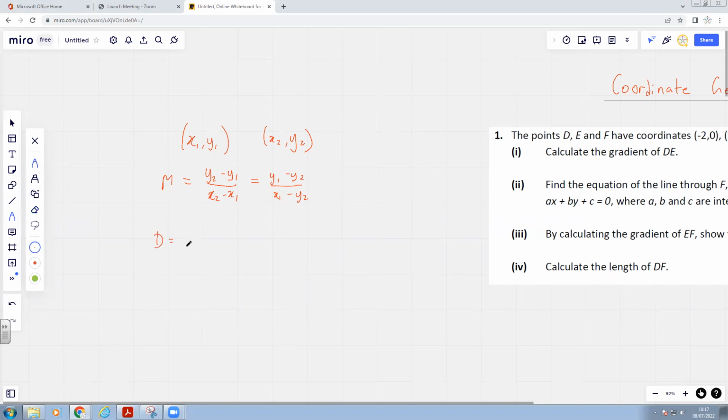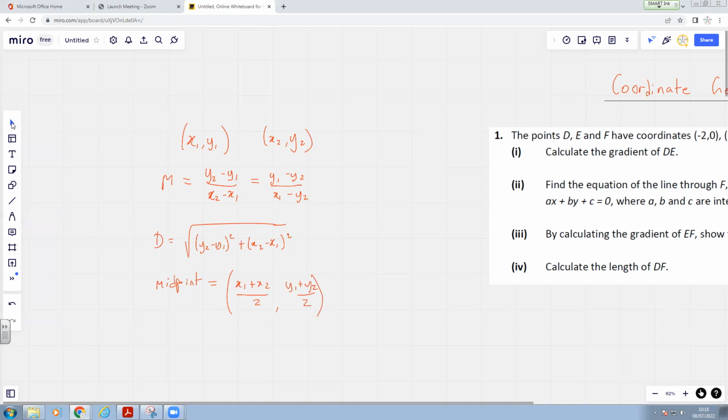And distance would just be given by the square root of how much y has changed squared plus how much x has changed squared. And you can do these subtractions either way around actually because you're squaring them. So I just look at the gap in the y's and square it, and the gap in the x's and square it. And then we'll probably end up using midpoint sometimes as well. And that's where you just add the x coordinates together and divide by 2 because you're finding the average. And you add the y coordinates together and divide by 2 because you're finding the average.